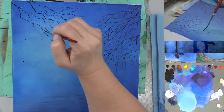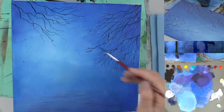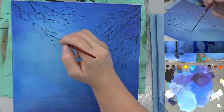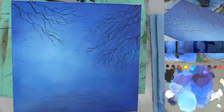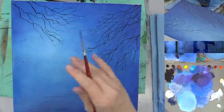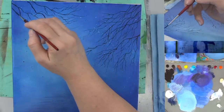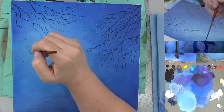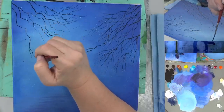Because what happens with liner brushes, and I think the reason people really don't like them, is they're a little tricky to use. It takes some time to get used to them because there's not a whole lot of room for error with them, obviously. But if you wait for your background to be completely dry, even if you do make a mistake, you can wipe it off if you catch it right away.